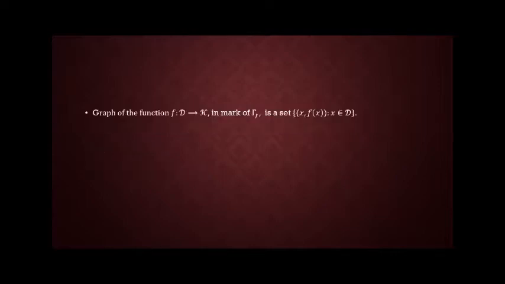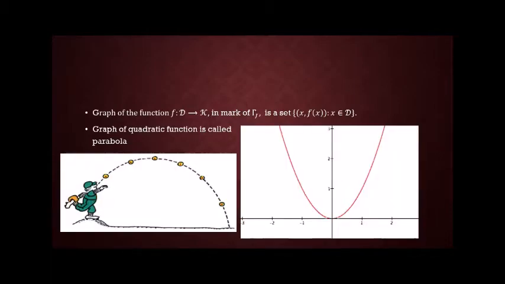Okay, so now let's see what is the graph of the function. As we said in the beginning, this is the definition of a graph. The graph of a quadratic function is called a parabola, and we can see parabolas everywhere in nature. The third question that I have for you is, do you remember what was the graph of a linear function, and can you draw it in your notebooks?